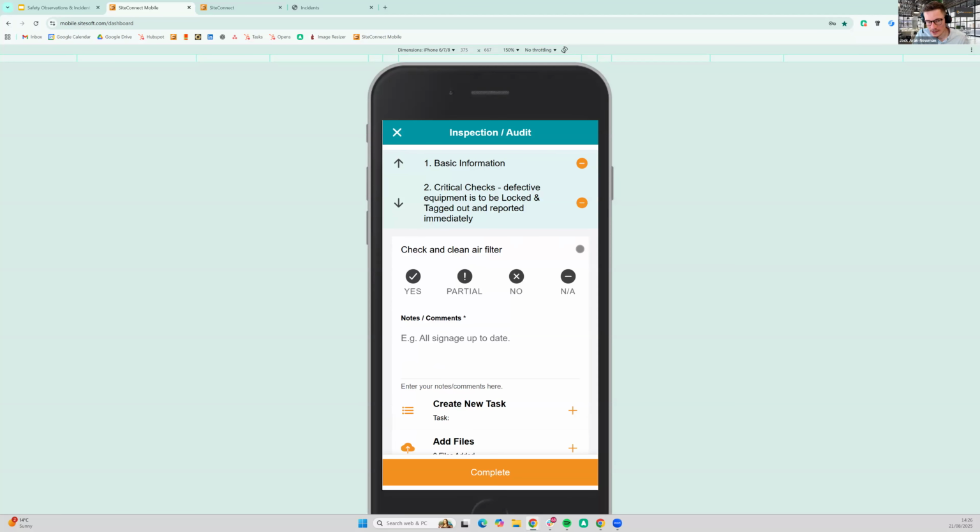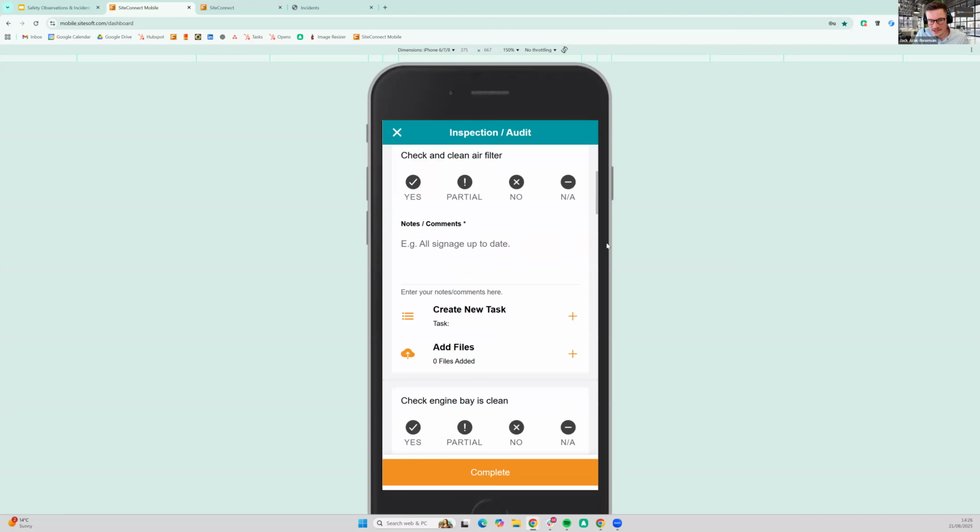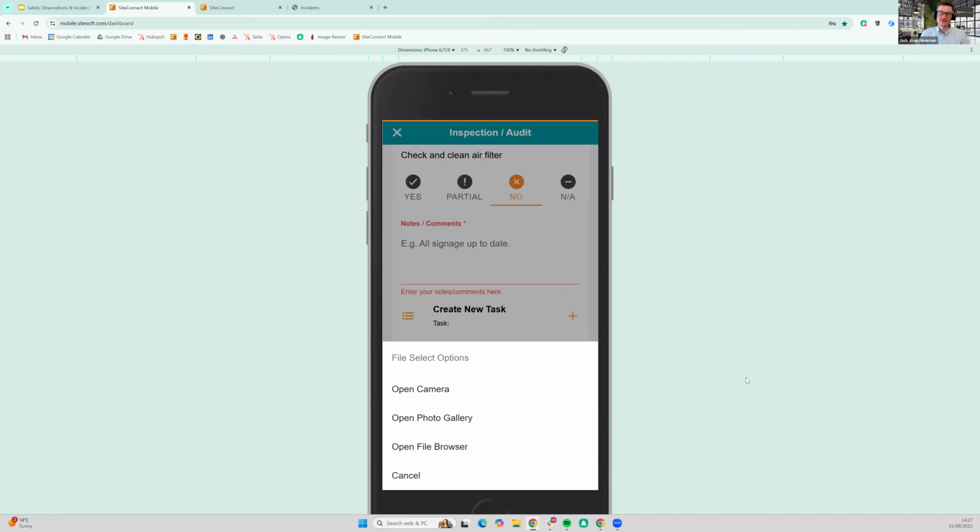It will ask me a question such as check and clean air filter, and then I can answer yes, partial, no, not applicable. In this case, maybe the air filter is dirty. Again, I can use the talk to text function to talk into my device. I can then assign a task to Jay, for example, to clean the air filter, and I can also attach a file or photograph of that air filter as evidence.